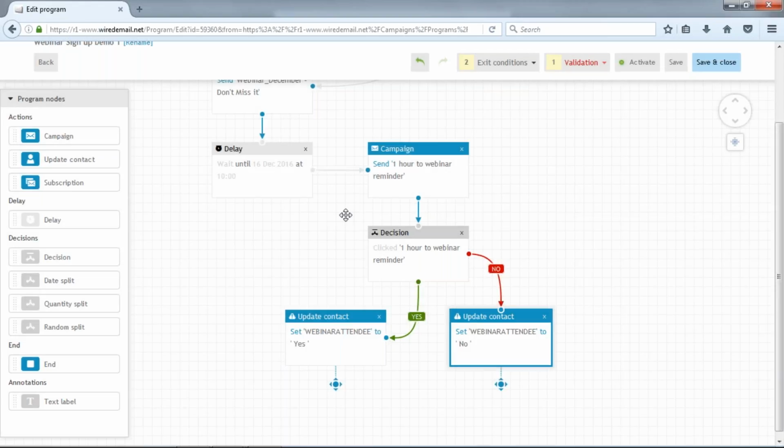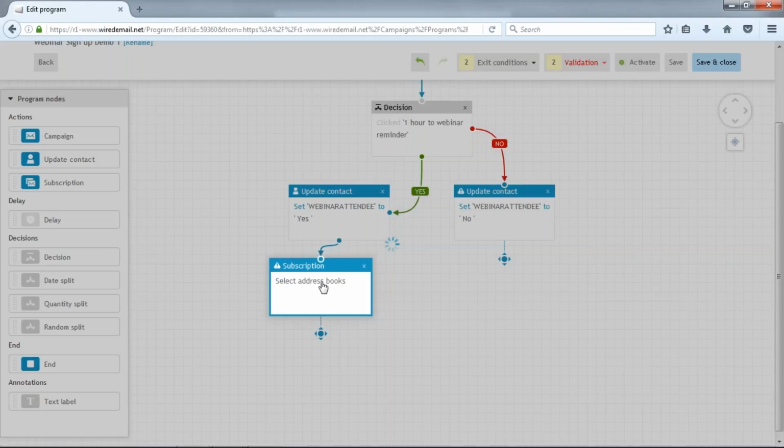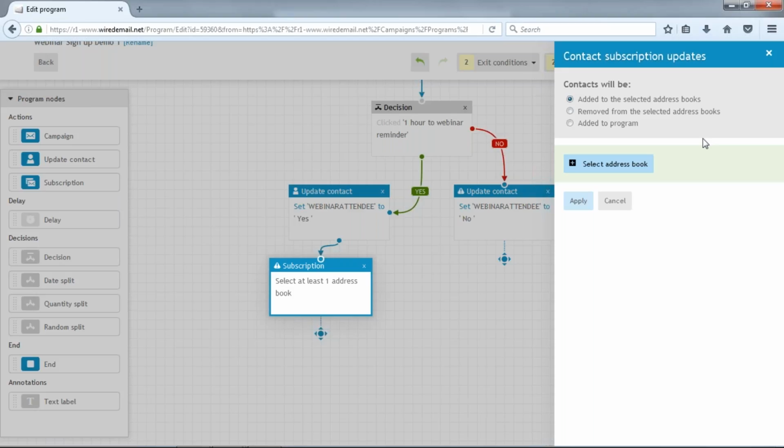So no matter whether they've clicked on or not clicked on this email itself, we then can say safely whether they've attended or not attended the webinar. We can't say how long they've attended the webinar for, but we can say that they've actually clicked through to that page itself. And the last steps here, if somebody has attended the webinar, we're going to subscribe them to a new program, which is a lead nurture program that we've set up. So we click on the subscription, and we've got 3 options.